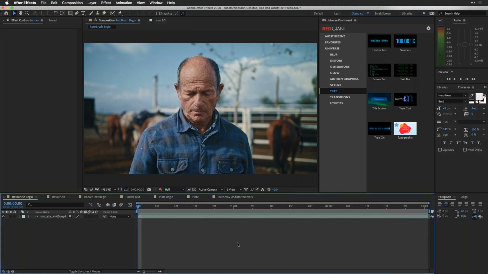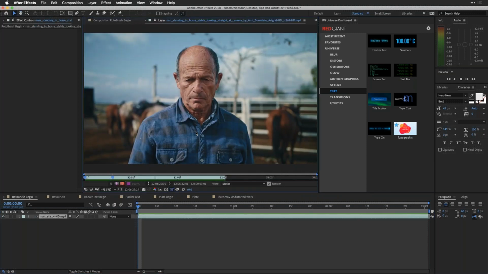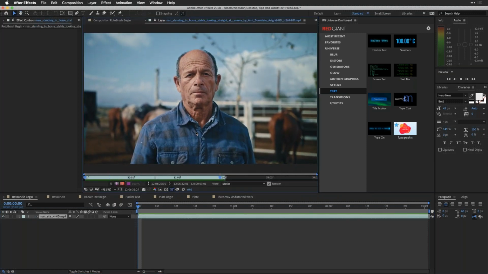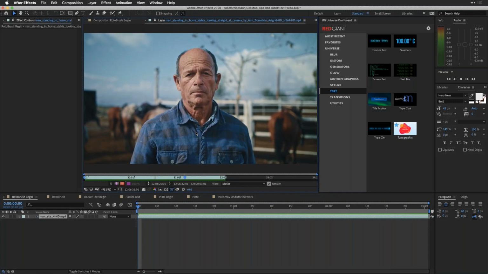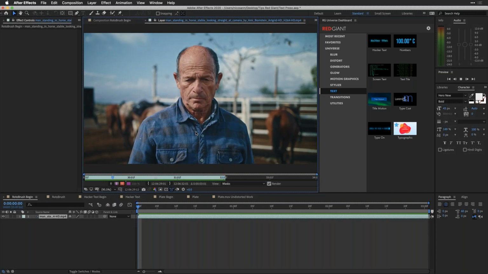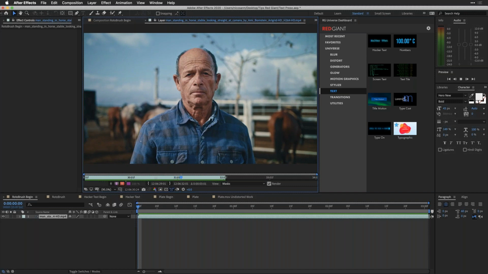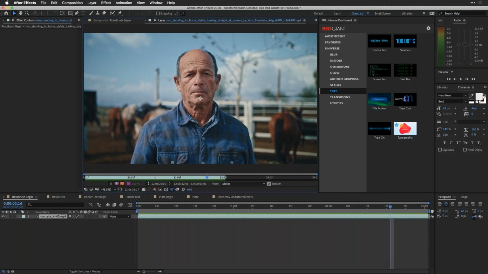So I wanted to show you a couple of different ways of integrating some of the universe text tools with some of the features of After Effects and how quickly you can work with some of the new workflows. Some of you may already know that there is a full redo of the RotoBrush tool inside of After Effects. It's being powered by something called Adobe Sensei, which is a really smart algorithm that's being used to help you grab a subject from a video frame.